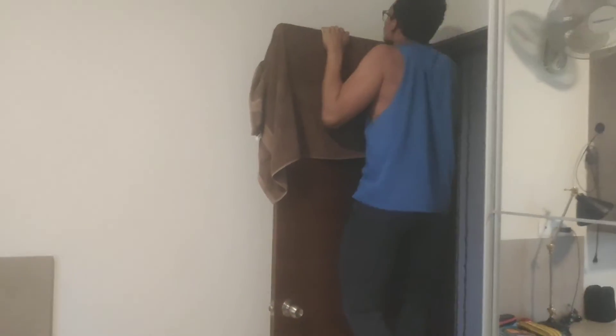Now you don't have any excuses to make — don't tell me you don't have a door at home. So that was today's video guys. The door can take your weight unless you are incredibly heavy, and it depends on the quality of the door — if it's sturdy, you need to check that of course. But otherwise this is a great hack that can really help you build some muscle and strength. I'll bring many more such home workout hacks using everyday home items to help you get stronger and build more muscle.